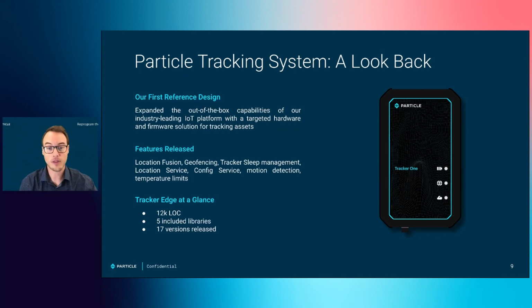It contains all the example code that you need to make use of the Tracker module, including GPS drivers, location publishes, and the ability to add user-specific data payloads to them, a configuration service, sleep management, and a whole lot more. Now, to date, Eric and his team have invested hundreds of hours in building the features of Tracker Edge. That's 12,000 lines of code that your engineers don't have to go and write. It also includes 5 Particle-maintained libraries, and soon to be more as we expand its functionality, which you'll see in a little bit.